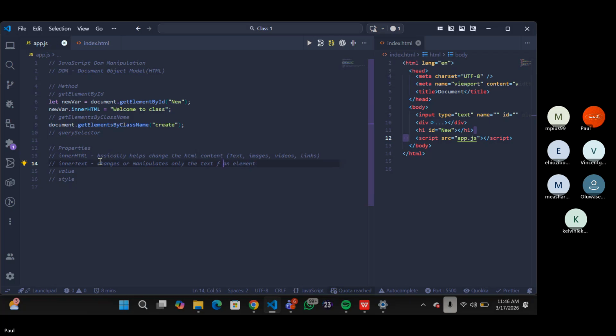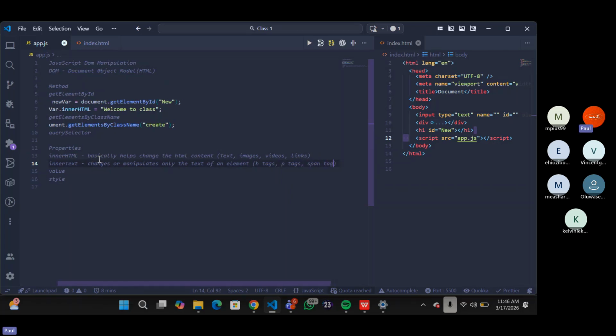That means innerText only works for text-based elements. Text-based elements like what? We can have your H tags, P tags, span tags, and more. You understand? This is what innerText is going to do for you.